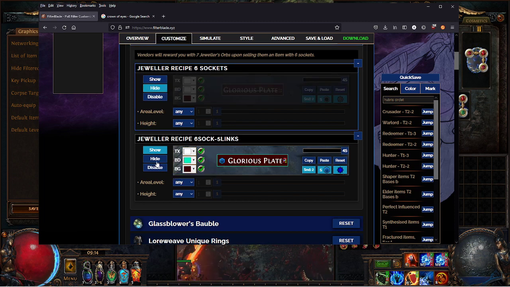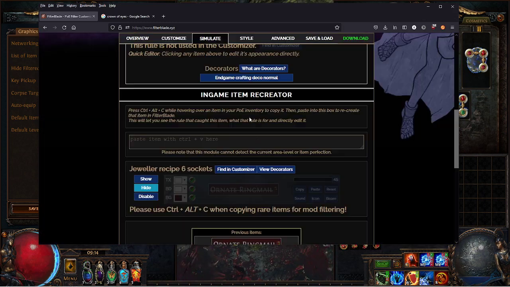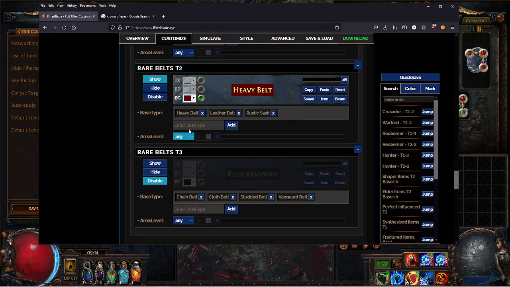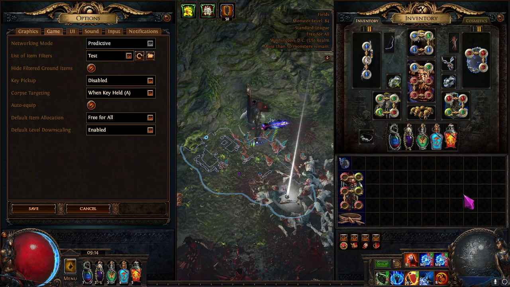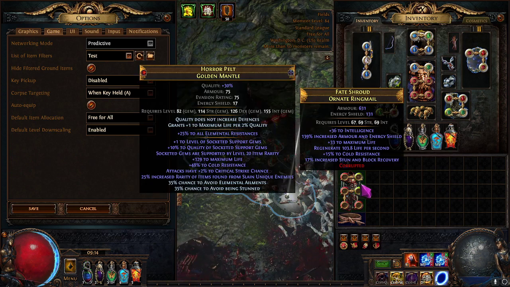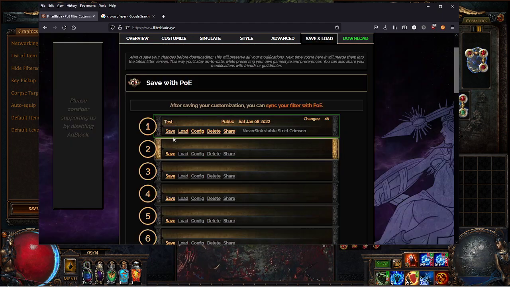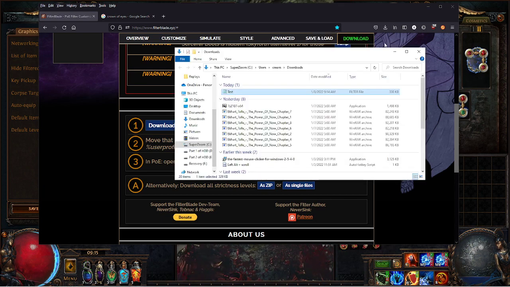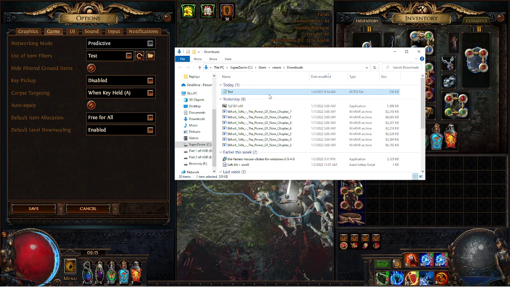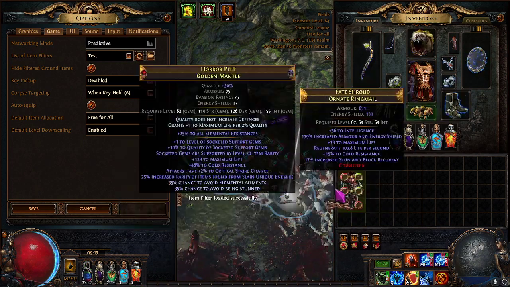This one is a jeweler recipe, so we can easily turn one off. This one. All right, but that's not the only copy of one. It says it's not showing, but watch what's going to happen. Save, sync your filter, we're going to download the file. Cut this. Paste it in here one more time. We're going to check, did it work?